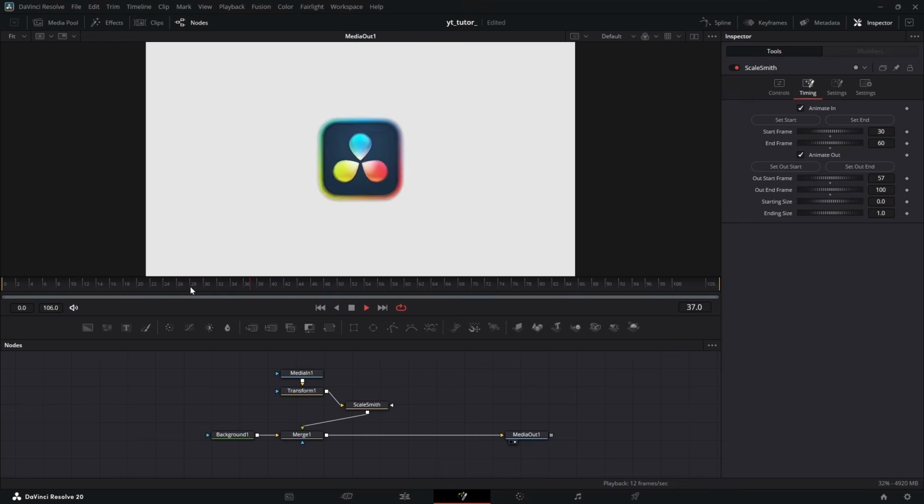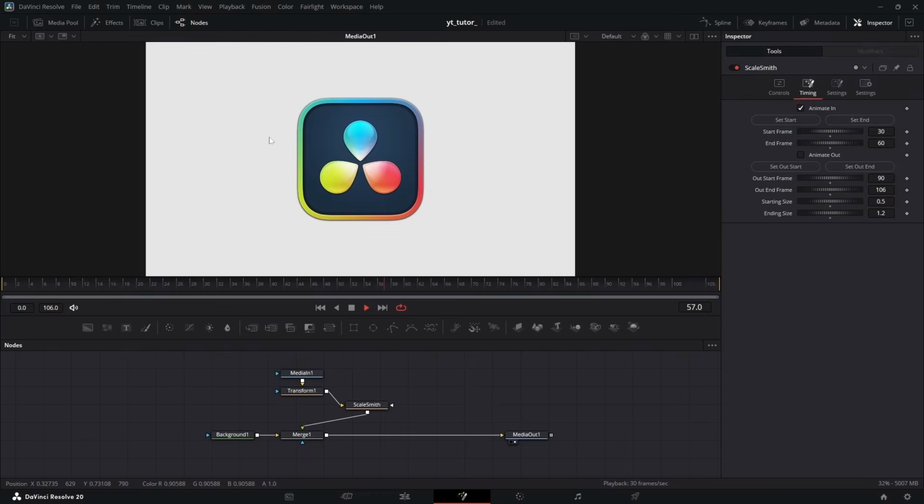The animation exists only between those in and out points, and it comes with pre-built out animation, as you can see. If you don't want that, just uncheck it, and again, you can mark in and out points for out animation as well. You can also control the scaling of your animation. You can see these 2 sliders, starting size and ending size, and they give you control over the starting and ending size of the bounce animation.